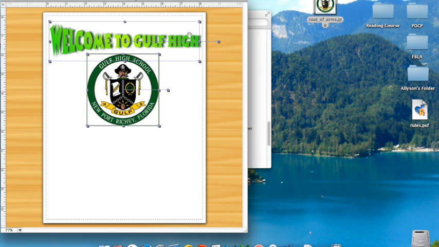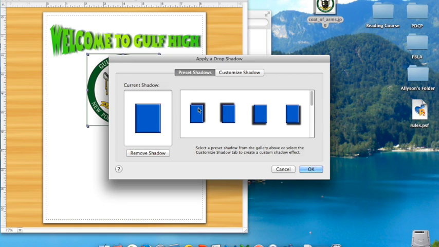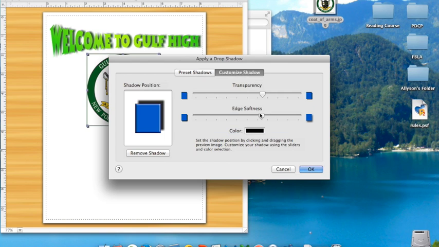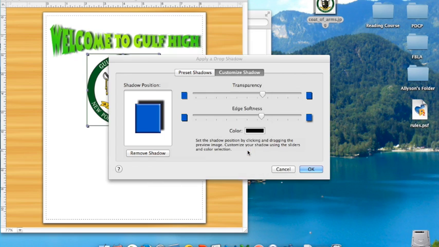Okay. Another effect that you can use, again, you want to click on the image that you want to edit so that it's highlighted. We're going to go back to Effects. A drop shadow is a really cool effect. It gives it that shadow effect. These are preset shadows, you can see because it's already selected. If you want to customize it, you can go to Custom. That way you can choose a different color if you want.